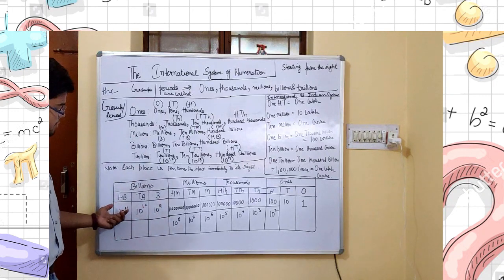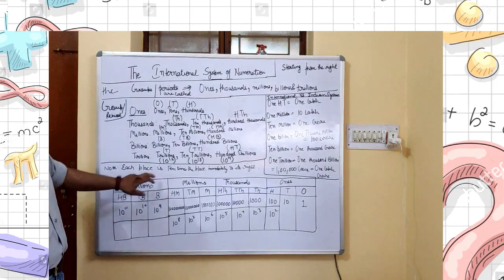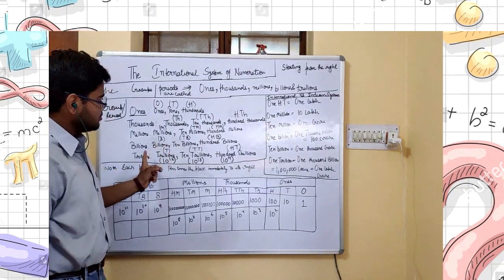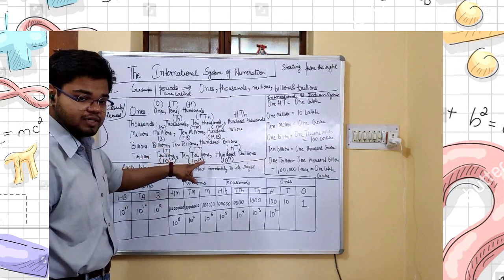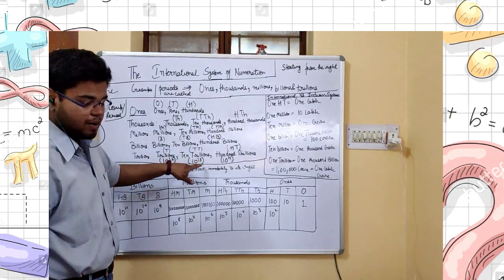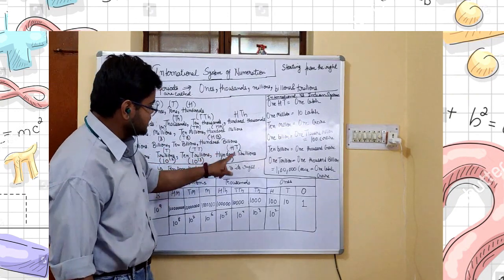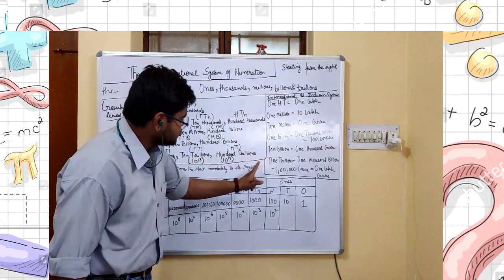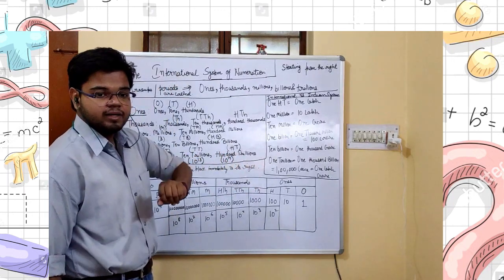And after that, if you multiply one more 10 into this 100 billion, this will become a trillion and it will have 12 zeros. If you multiply one more 10 into the trillions, we will have 10 trillions. Then we have 10 to the power 13, and if we multiply again it with 10, this 10 trillions, then we will get 100 trillions, children. 10 to the power 14.